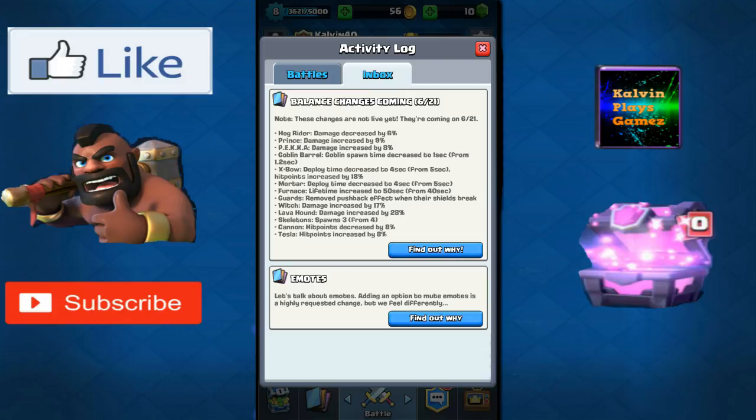The Skeletons, I really don't like this, because the Skeletons spawn 3 now instead of 4, which mightn't seem like much, but it means that the mini P.E.K.K.A, if you're trying to counter it, could end up getting 1 hit off, and 1 hit from the mini P.E.K.K.A is devastating because it does like 400 damage. So I think that will be pretty bad for people who try to counter Prince and mini P.E.K.K.A with Skeletons.